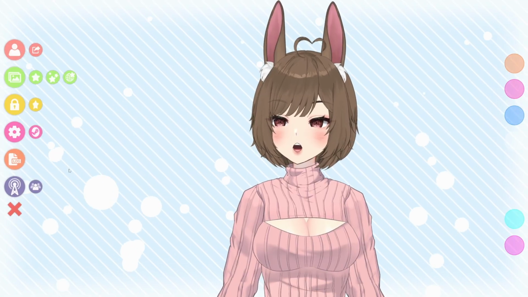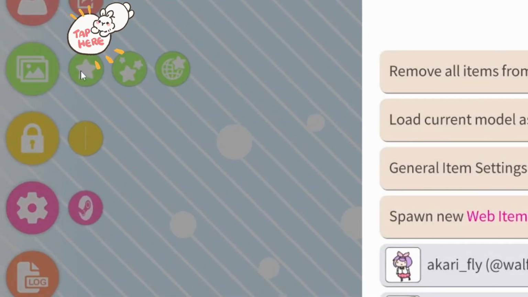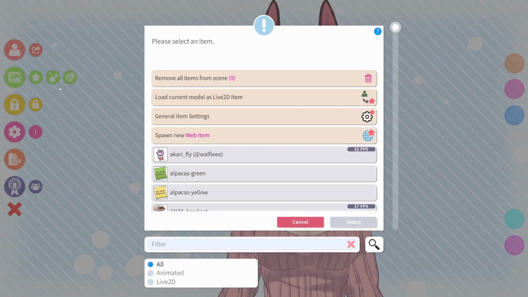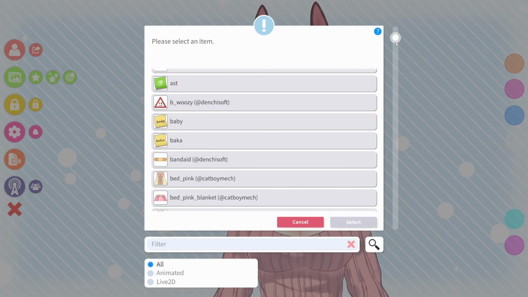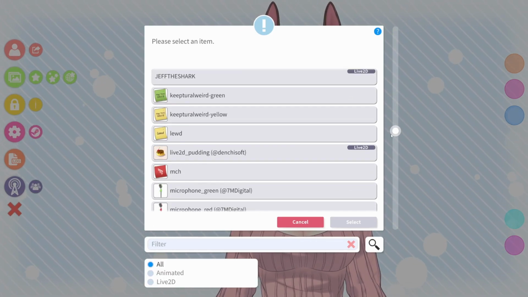So first of all, we go into VTube Studio. If you double click, you have all your settings over there. I think you already know that. And you will go onto the item settings. I don't know if you already used that one before, but it's a pretty cool feature of VTube Studio.